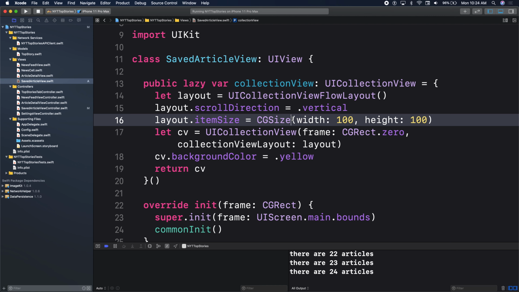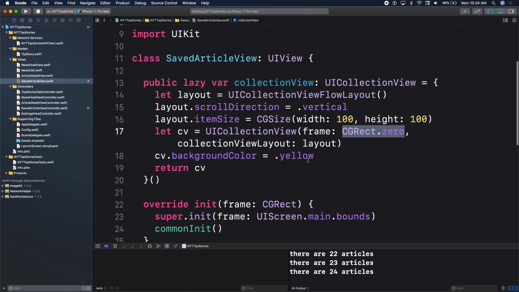Again, this is the first place we set that up, but we can go ahead and override it in our view controller in the item size protocol method. Very similar to what we did there with our collection view frame. We said the frame is zero, but we'll go ahead and auto layout and give it a layout there. Okay, cool. So that's good.